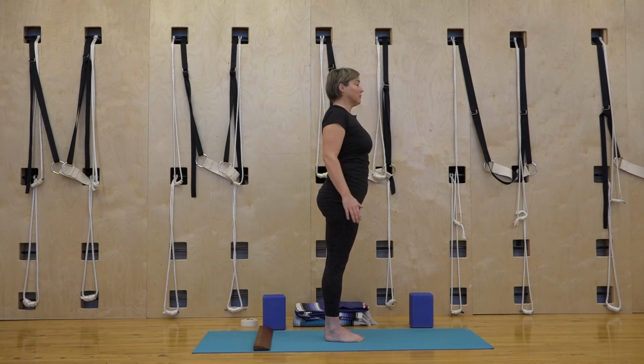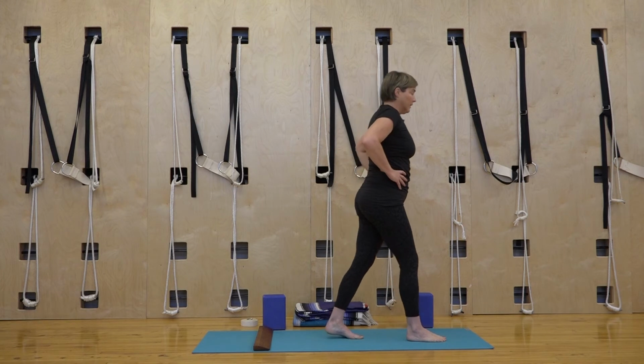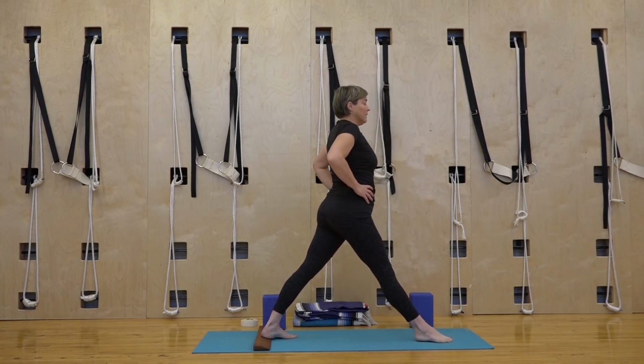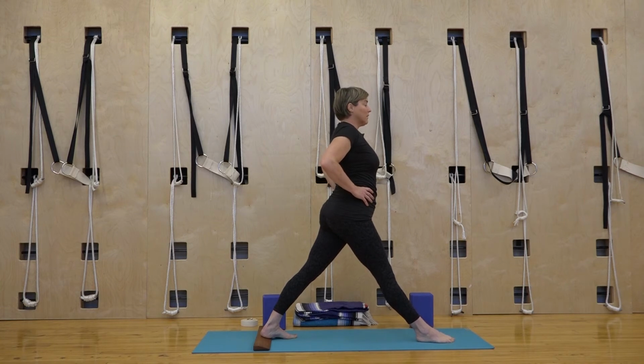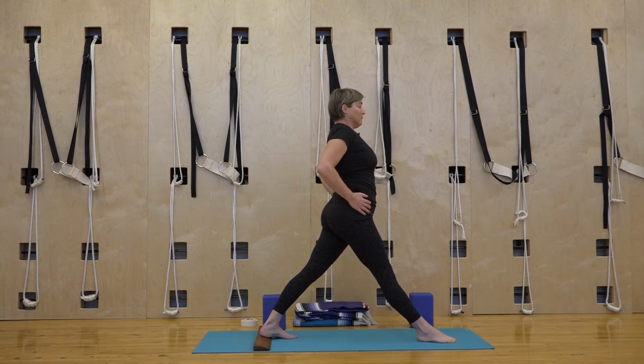Next pose is Virabhadrasana 1, or Warrior 1 pose. So we'll take our hands onto our waist and we'll step the right leg forward and the left leg back. Again, press the outer edge of the left foot to take that left hip forward. Press the inner edge of the right foot to take the right hip back. The pelvis is upright. The chest is upright.